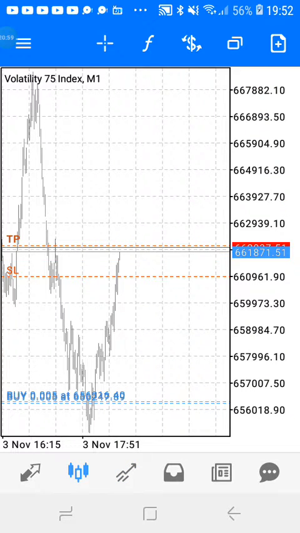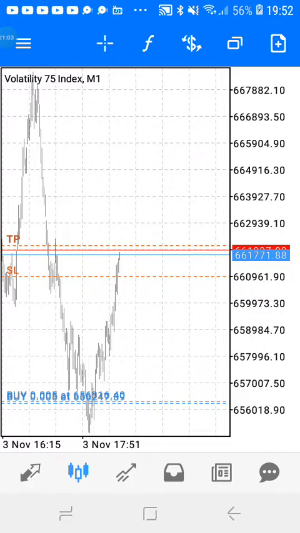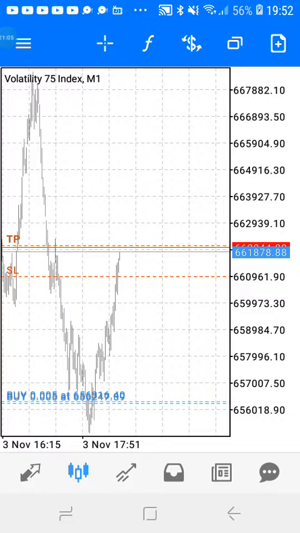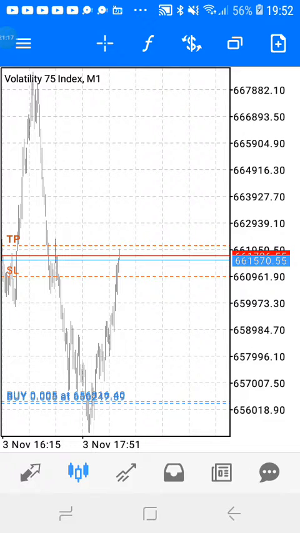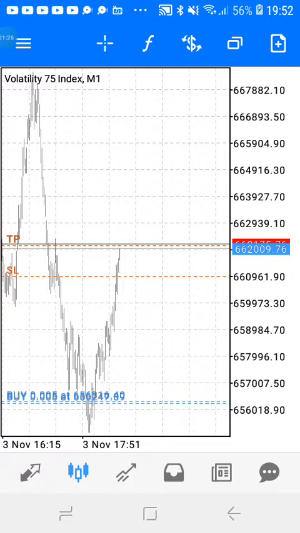Yes, you can see now that my stop loss is here, and if it hits my stop loss, I'll still be in profit. This is the whole idea of locking your profits. It might retrace back, and maybe you won't be there online to see what is happening. You can't always babysit your trades. So you have to lock your profits.